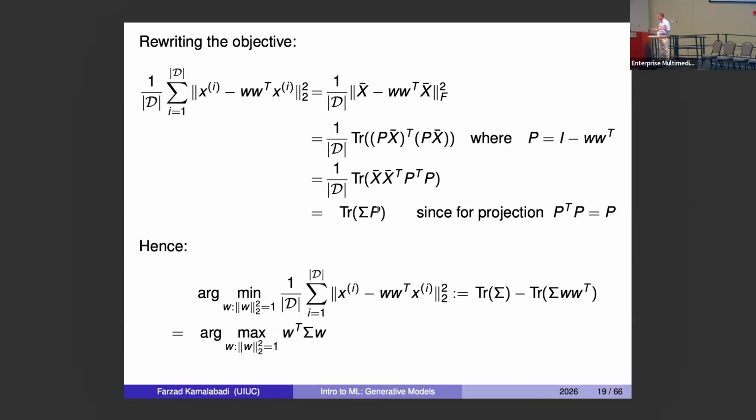And finally, I did this to show you that, look, this is what we started with when I told you I want to maximize the variance. It's the exact same expression. So regardless of how you formulate the problem, you get the same answer. The answer is essentially you want to do an expansion in the direction of natural bases.